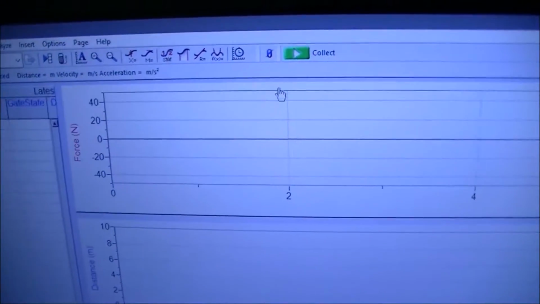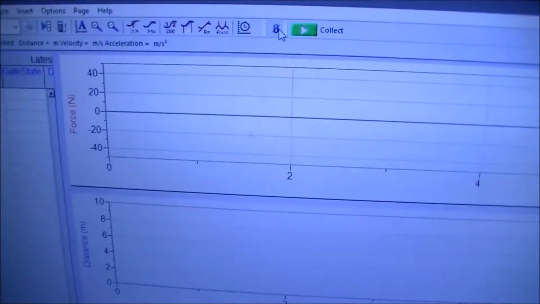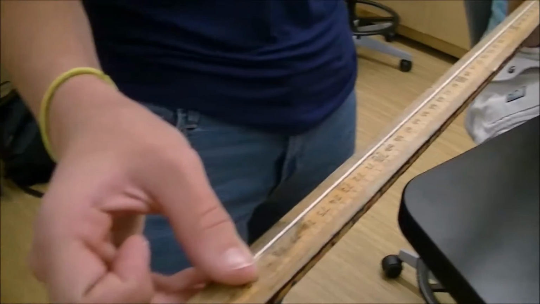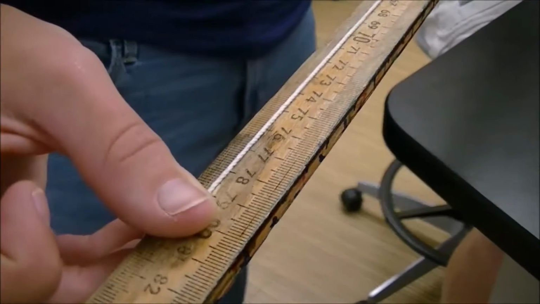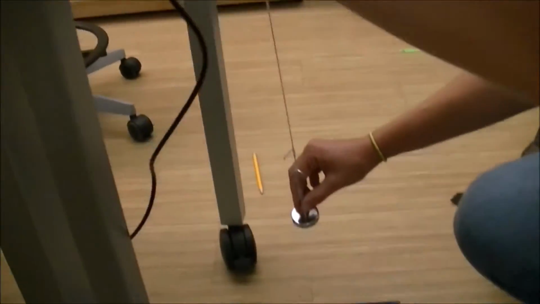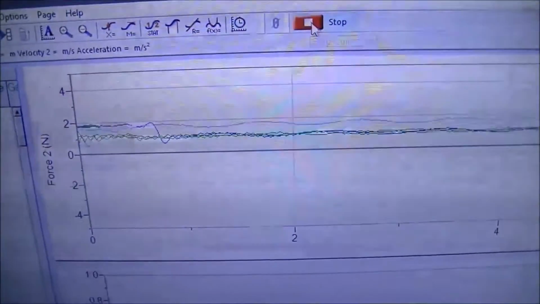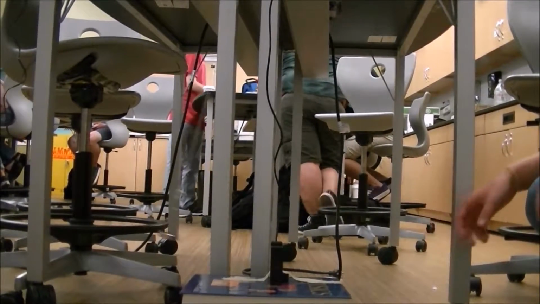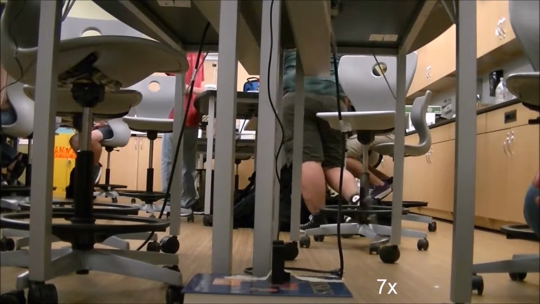After setting up LogPro as directed in the lab, be sure to zero the force sensor. The first set of data will pit force versus velocity. After noting the length of the string and the mass of the hanging mass, lift the pendulum back 15 to 20 degrees. Drop the mass when you hit collect in LogPro. After storing this trial, execute more trials until you have 7 trials, each with an increasing angle.